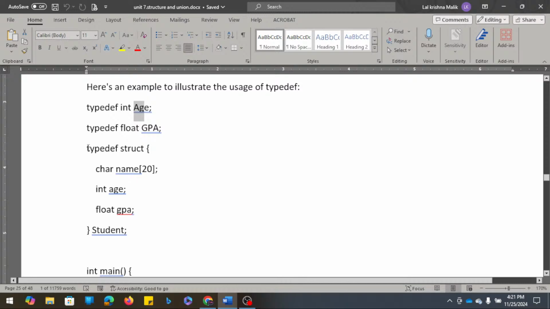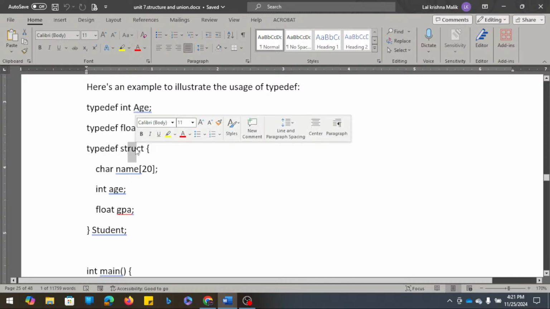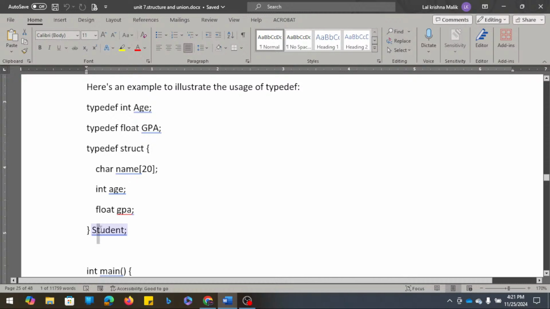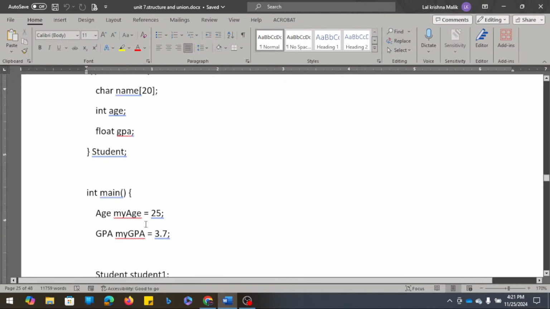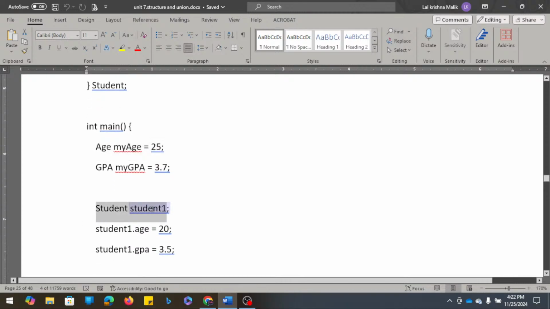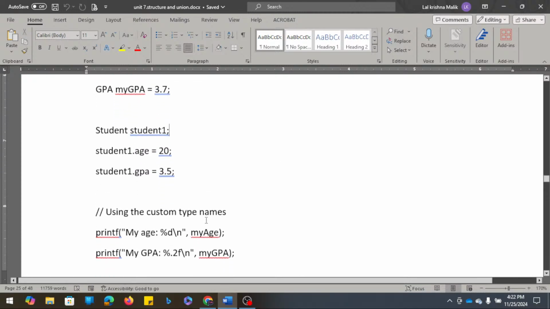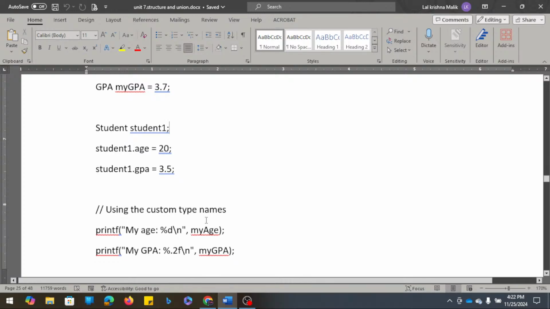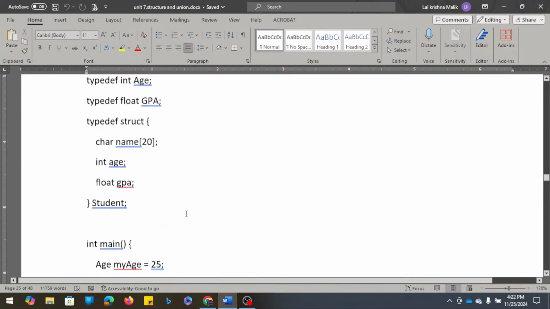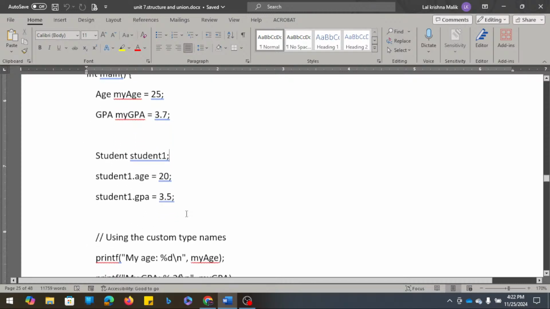Next, for the structure, we have to use typedef and structure. A tag is not needed there. When we use typedef, what happens? Now it becomes a structure type, and to declare a variable we have to use simply this name and the variable name. Looks like this one. That's all. So typedef actually customizes the variable declaration in the structure, meaning it becomes shorter, and like integer and float, we can create our own. So that was typedef.